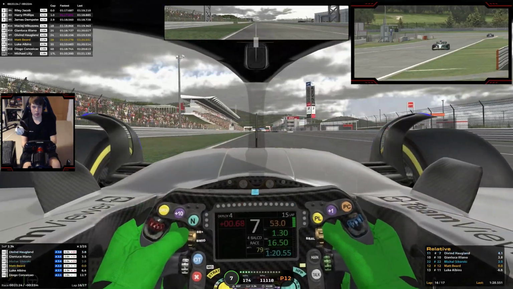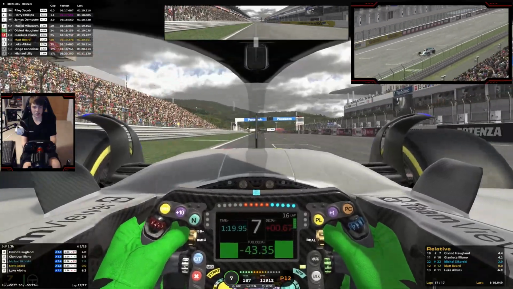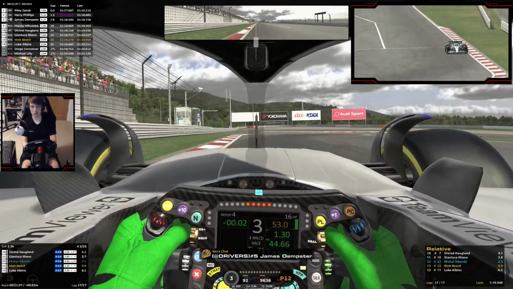Well, 1 more lap to go then of this race. You can see just how aggressively the 2 cars in front of me are trying to weave to break the tow as we head back down towards turn 1 here. But for us, you know what, we'll absolutely take it as long as I can survive this final lap.